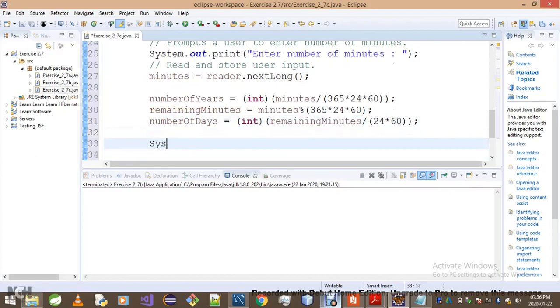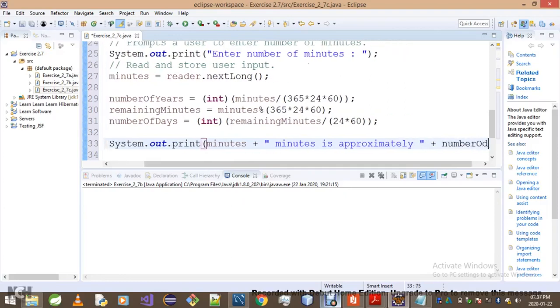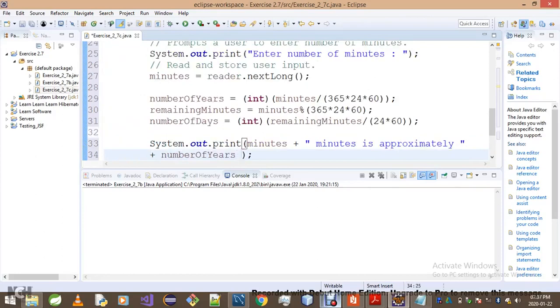Once we do that, this is the part where we'll display this message: minutes is approximately number of years and number of days.